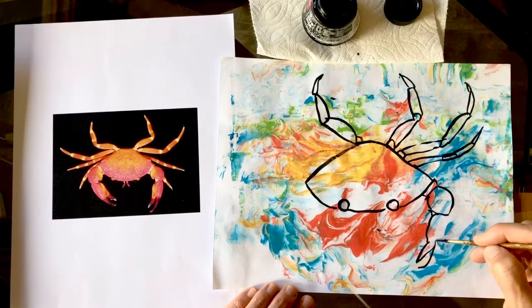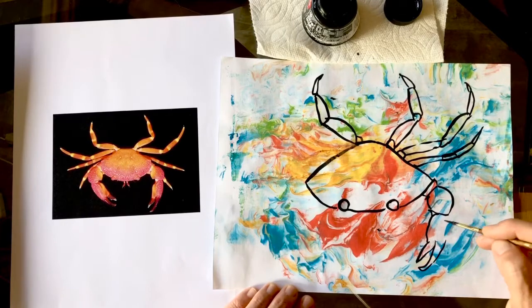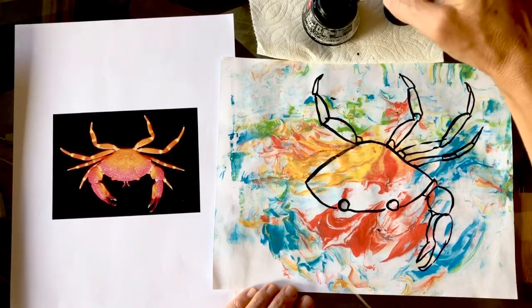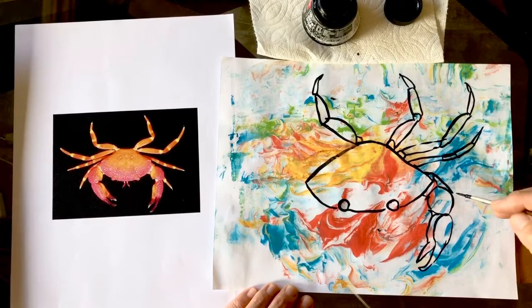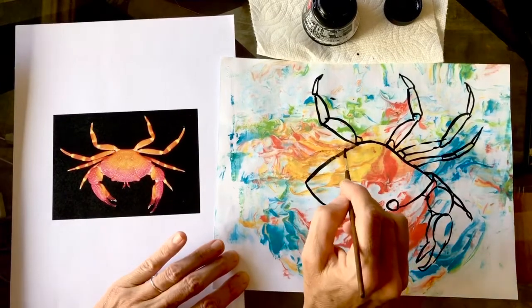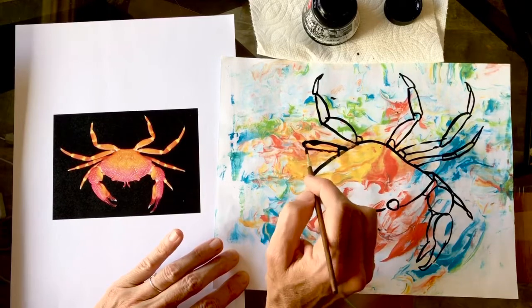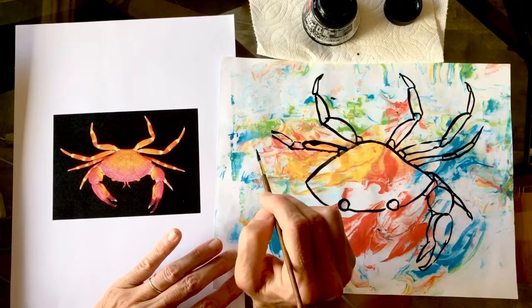Sight drawing is always finding shapes that are familiar to you. You can tell I'm using a triangle but curving it a little bit, or an oval, just adding that on, or rounding the edges of a rectangle. You'll see there are skinny stalks - I'm familiar with skinny leaf patterns or blades of grass - so just think of the shapes you see as similar to something you're familiar with.